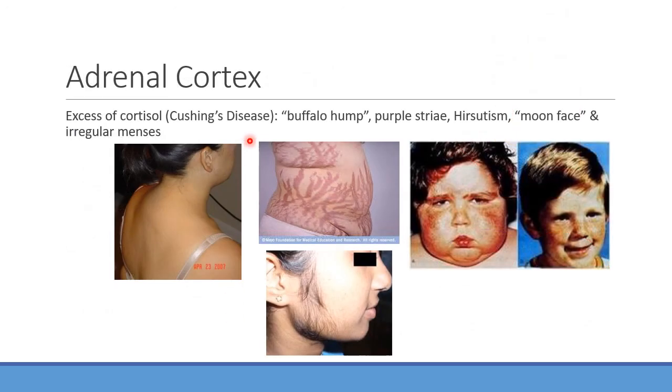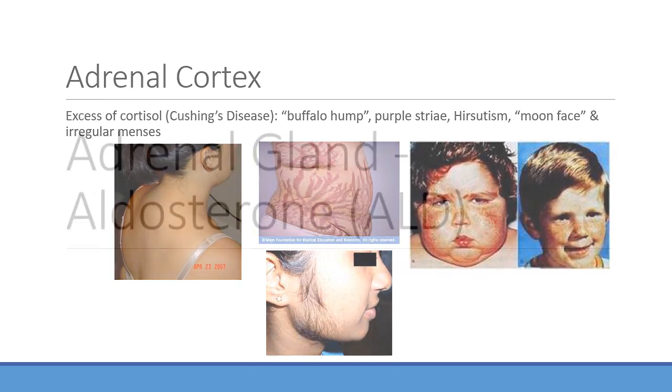Just some examples. This would be someone who has Cushing's disease, who has elevated cortisol levels. Notice here they have that buffalo hump that forms, this accumulation of adipose tissue. Notice the moon face here that occurs. These purple striae that form here. What do you call this here, besides a better beard than I can grow? Call it hirsutism. That's going to be the abnormal hair growth, right? Because again, this has to do with the cortisol bleeding over and having some other effects on different types of tissue than what you would really expect. So hirsutism is a possible side effect you can see with high levels of cortisol.